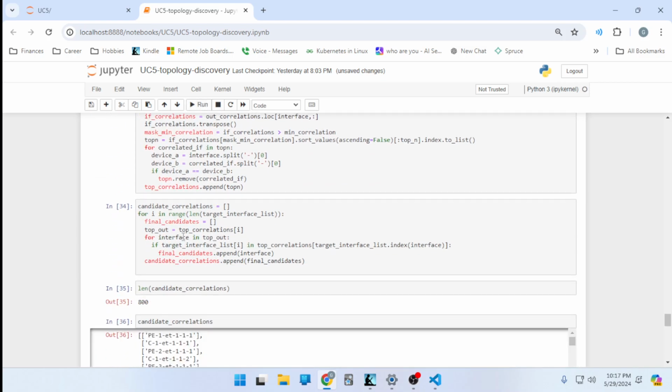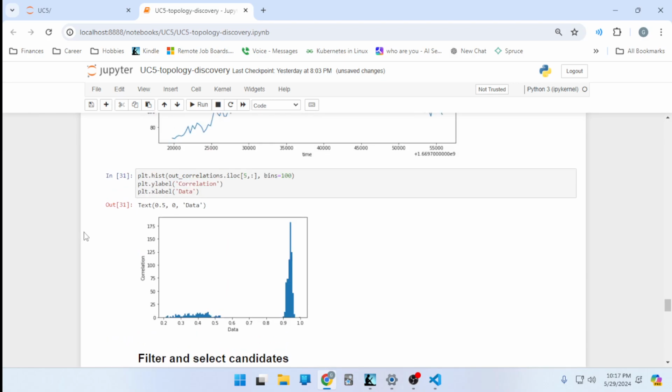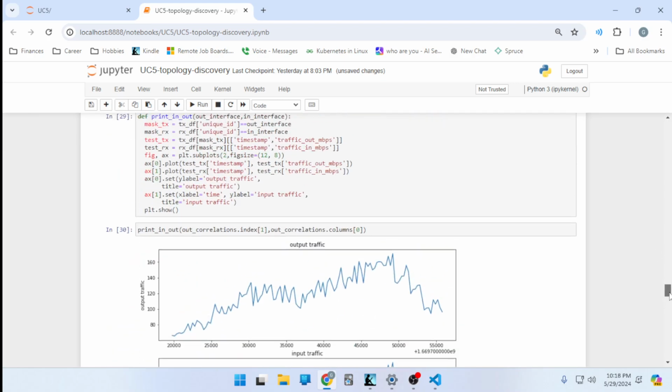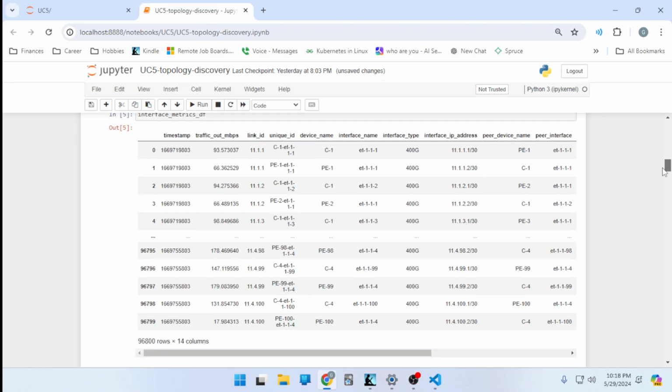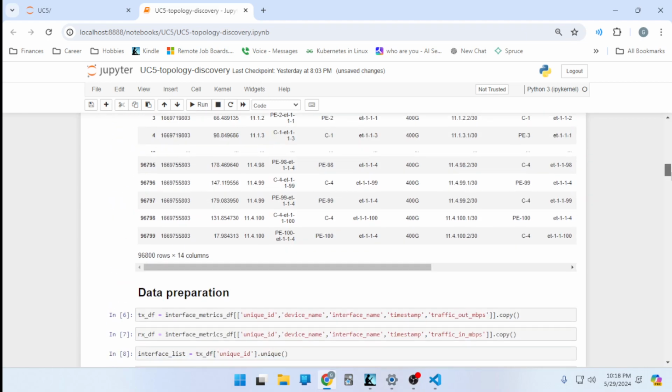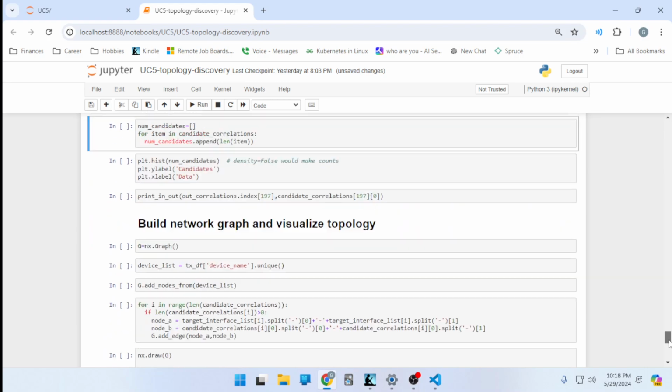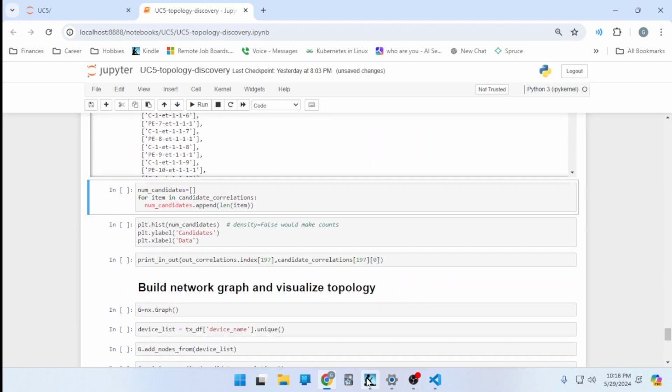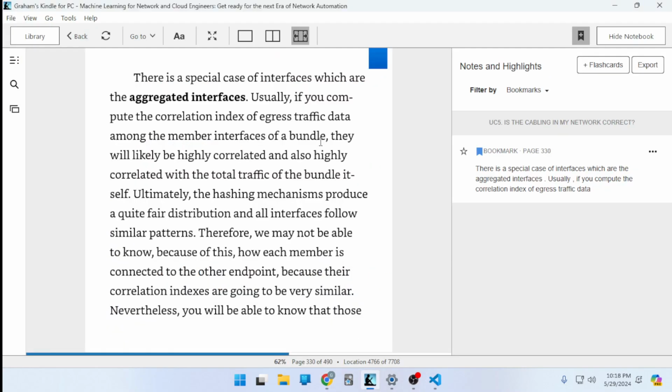Okay, and now we're at the candidate correlations. So, yeah, everything's looking good. All right, so every page knocked down is progress.